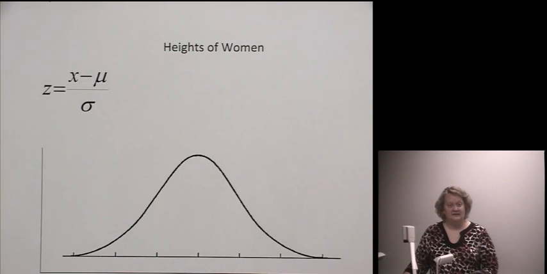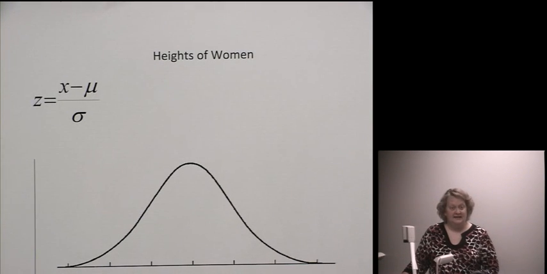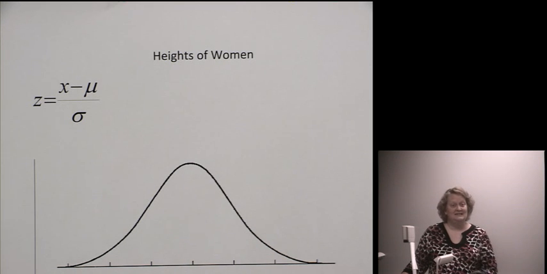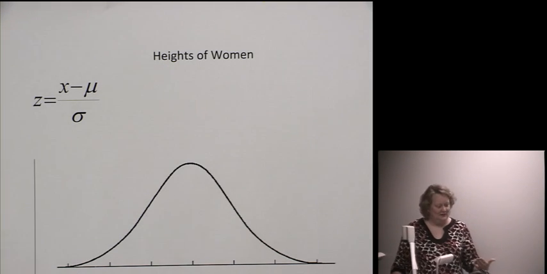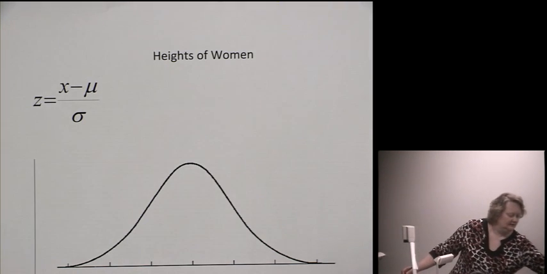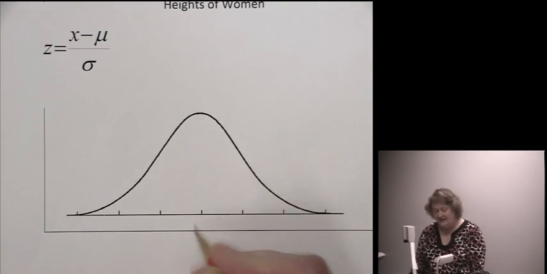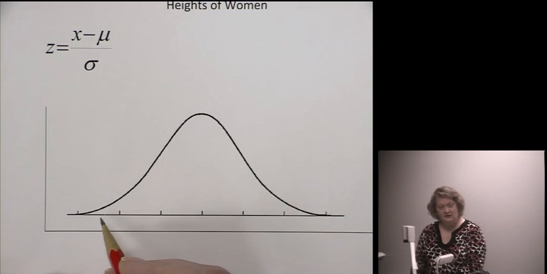I've got my formula for a z-score, which is x minus the mean over the standard deviation. Notice that I'm going to use the symbols for mean and standard deviation that refer to the population, because the heights of women that I'm referring to here is the heights of women as a whole, the population of women, which average 63.6 inches. So I'm going to indicate that on my paper. Notice I'm just using a graph here. I don't have to use this, but it illustrates what's going on and gives us a good picture.